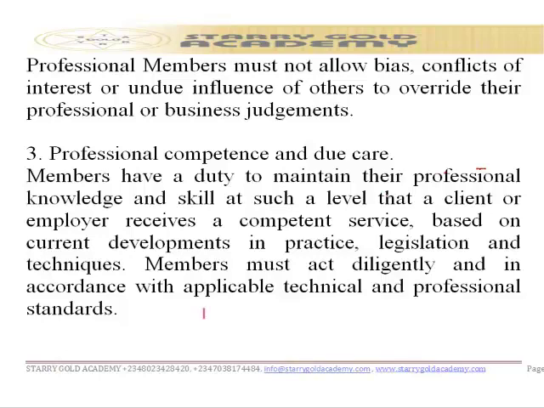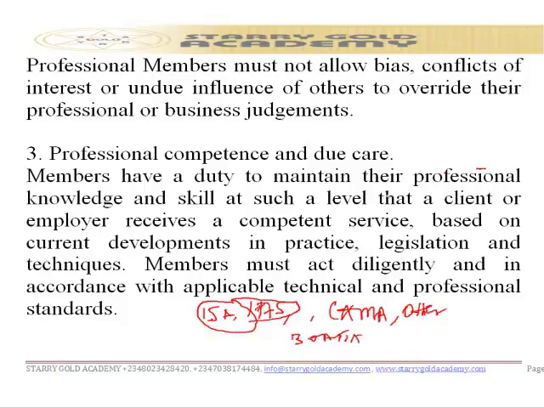Now we have ISA in the case of auditing, and IAS in the case of financial statements. So you can't be a tax auditor without having knowledge of these standards. You must be familiar with the CAMA rule, and also other financial regulations like BOFIA and the Insurance Act. It depends on the industry you are auditing. So you must be competent. In fact, all accounting firms or tax firms must make sure they have competent staff in place before accepting an engagement.